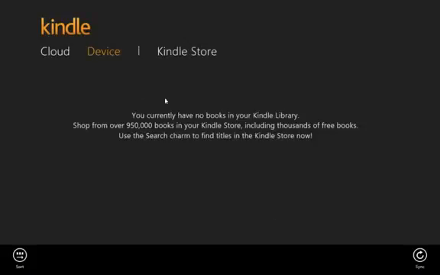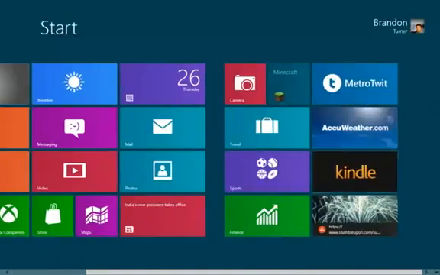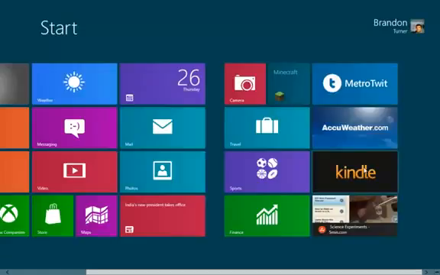My next one is Kindle. Now right now I don't have any books on it, but basically it's pretty obvious. I do quite a bit of reading on my Kindle. I have a Kindle Fire, and it's an e-reader, so basic PDFs, all that kind of basic stuff. That's the Kindle app. I know I didn't go too much in depth in that. Not much to say. Just lets you read your Kindle or Amazon books.